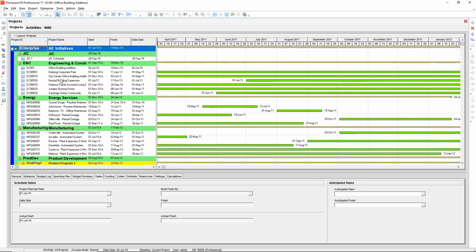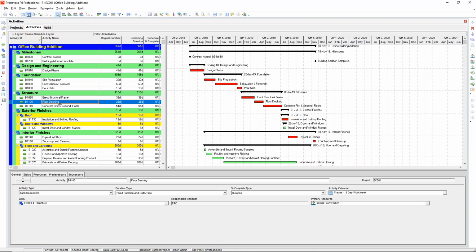Now, I've opened my P6 and this is currently in the projects view. My projects are listed in the table area and contains a list of all projects contained in my enterprise structure. We'll talk about the enterprise structure, or EPS, in the next lesson. On the right, there is my bar chart, and down below I have the details associated with the selected project in my table. Click the Activities view.